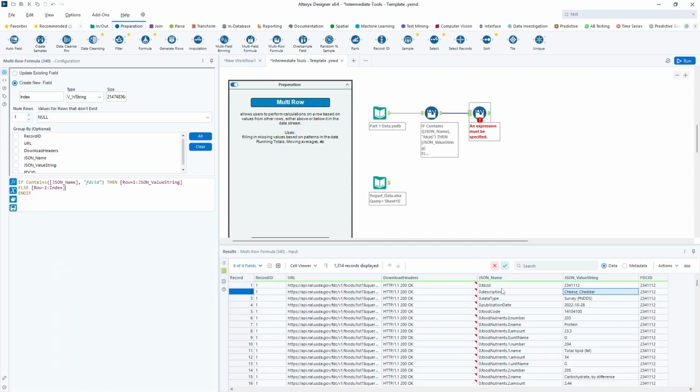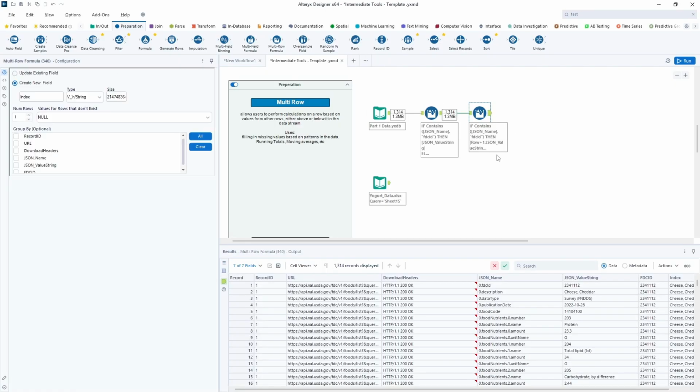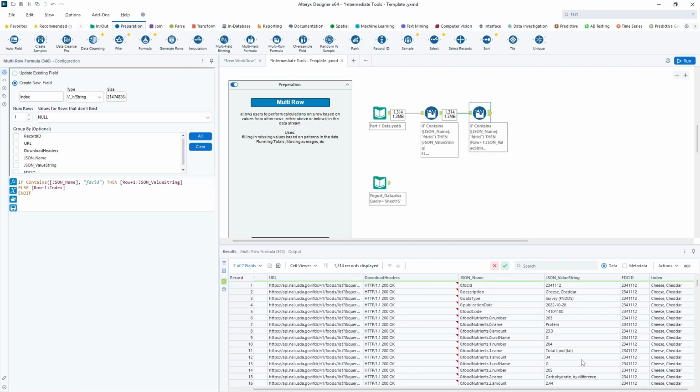And then it's going to keep going until it reaches FDCID and changes it. So now what I've done is I pulled the FDCID out. I pulled the name out, and you can see that. And here's where you can kind of see that uppercase, lowercase thing. They both change as appropriate.